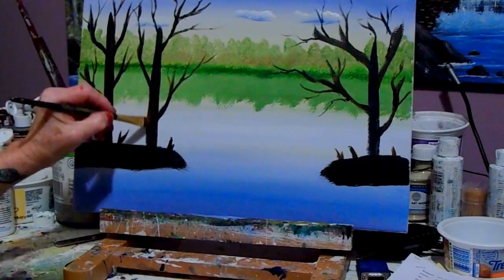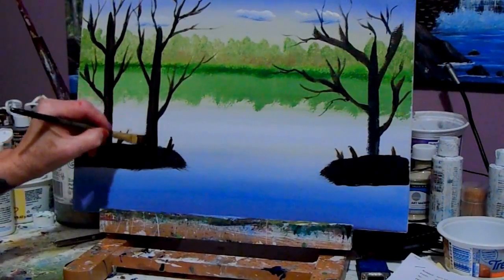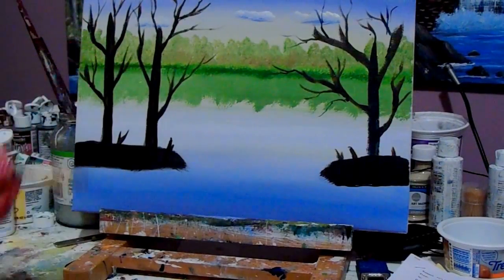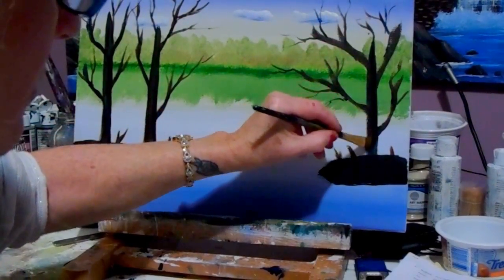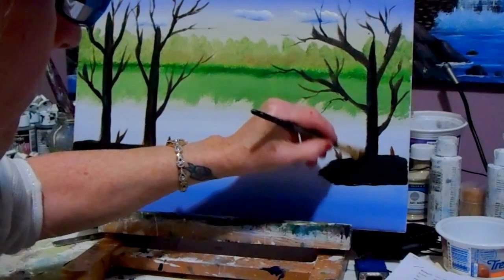There we go. Good, good, good. Yeah. So get that all cleaned up. Make them look pretty. Pretty trees. Alright, so we'll see how messy this one is? So we'll clean that up. There we go. Clean up the edge. Good.